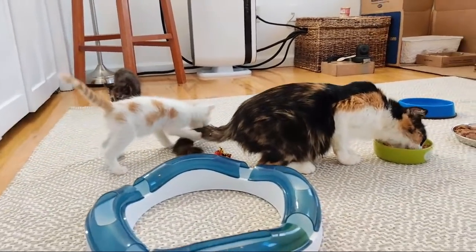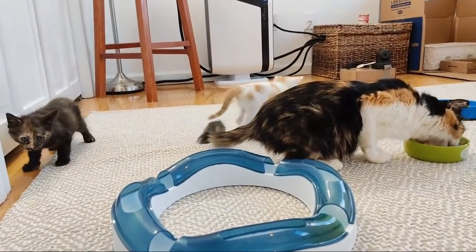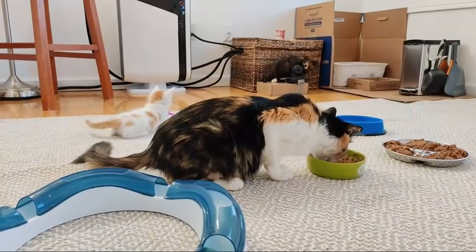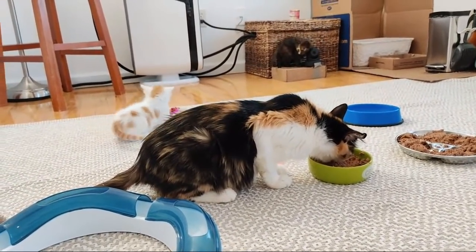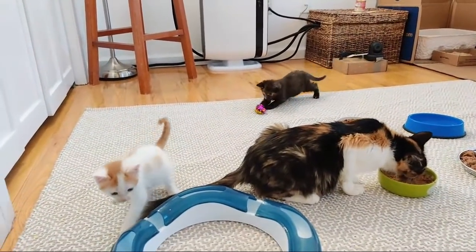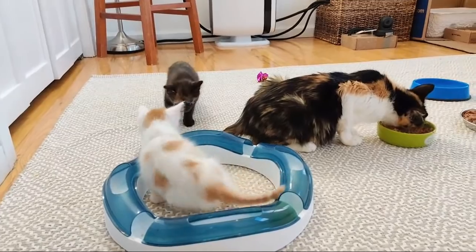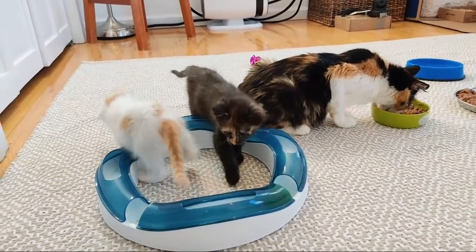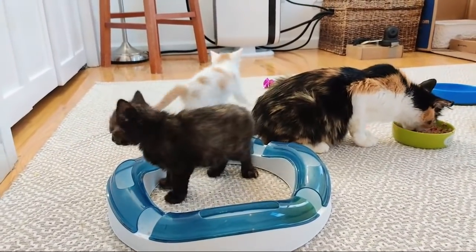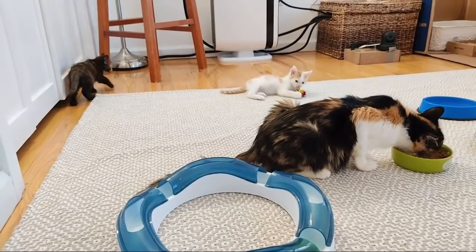Oh, that the boys all have approved adopters, but Dabble and Mom Tinker do not yet have anybody that has applied for them. So first off, I would say definitely get your applications in if you're interested in Dabble or in our mom, Tinker. They both seem very sweet so far. Or also get your application in if you are interested in one of the boys. We've had applicants fall through before in the past for all kinds of reasons. Sometimes it happens because they change their mind or they just can't wait and they go and adopt some other kitten or any kind of thing. Sometimes it happens for other reasons. They have something happen in their life and all of a sudden they realize, oh, now's not the time for me to get a kitten, and they drop out.